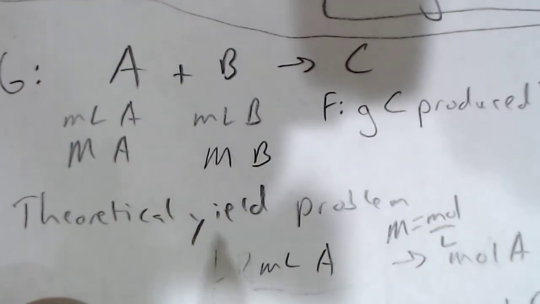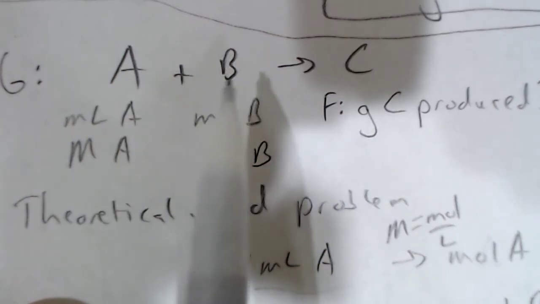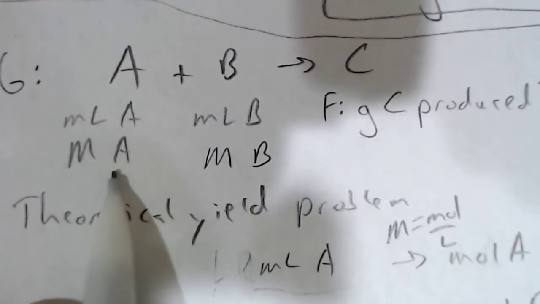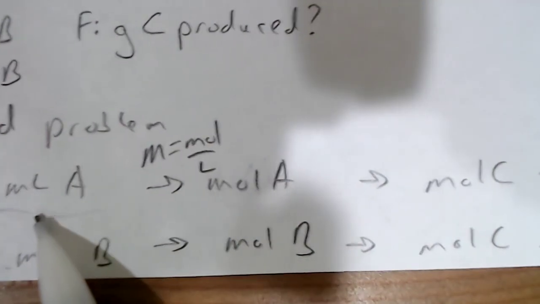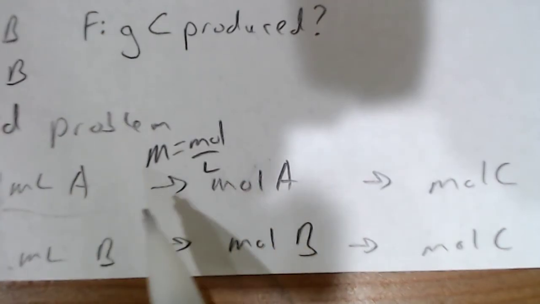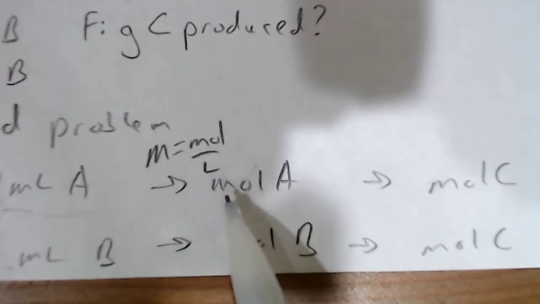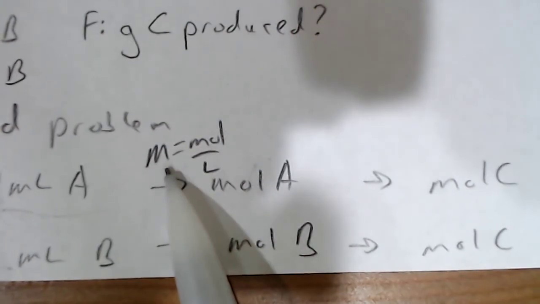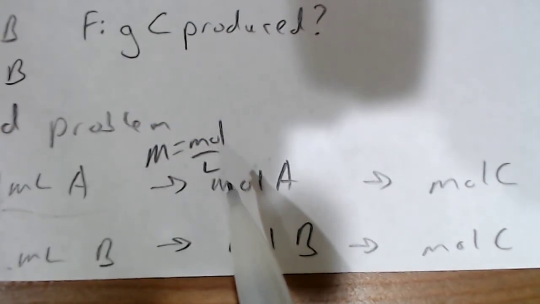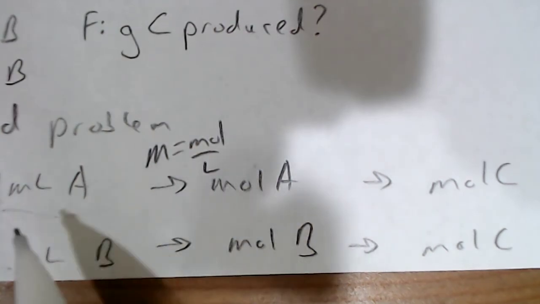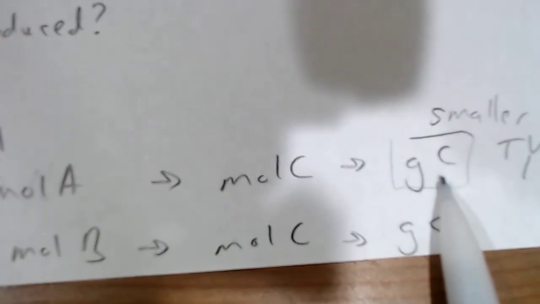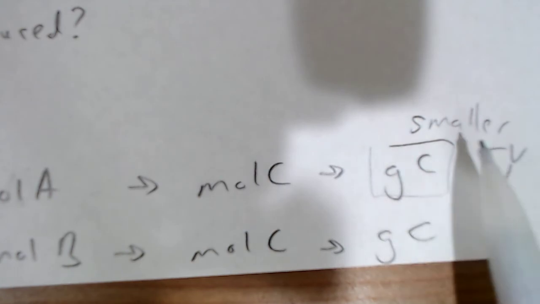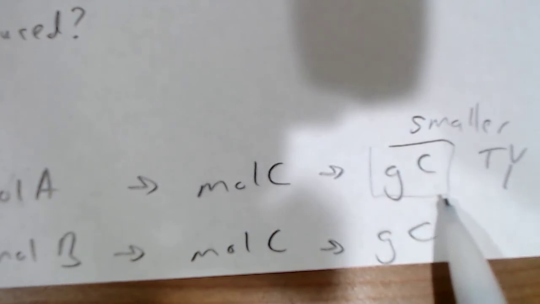The only thing is, instead of being given grams of A and grams of B, you're given volume of it and molarity of it. So you can follow all the same steps as you would have a couple weeks ago, except instead of starting with grams, you start with milliliters of A, and you convert into moles of A, knowing the molarity of the solution. Molarity is equal to moles over liters, so moles is equal to molarity times liters. So you can get moles of A and then convert into moles of your C, your product, and go into grams of C, your product. Ditto for B. And the smaller amount of product is your theoretical yield. And the reactant connected to that was your limiting reactant.